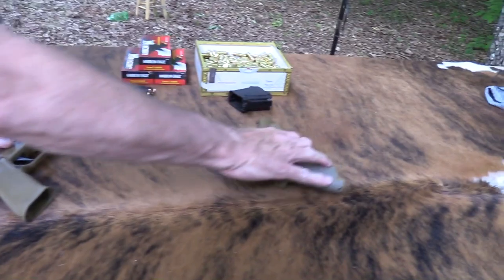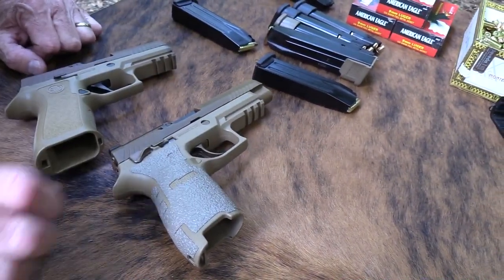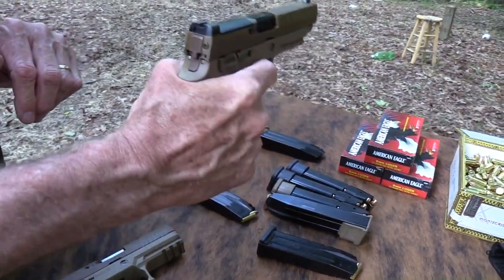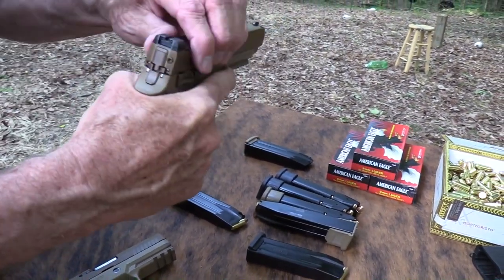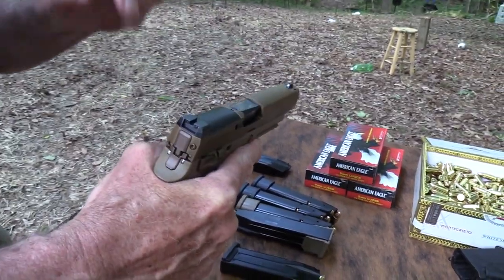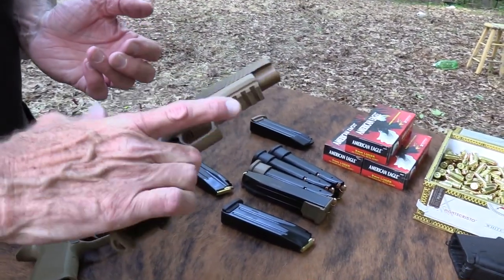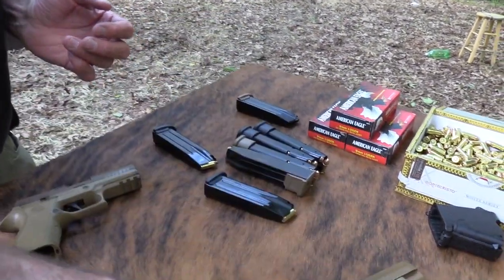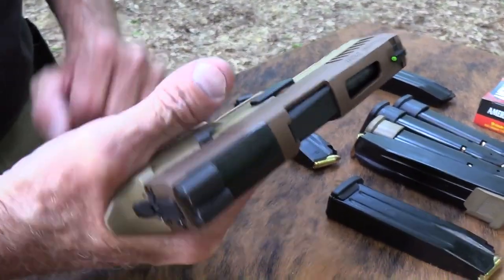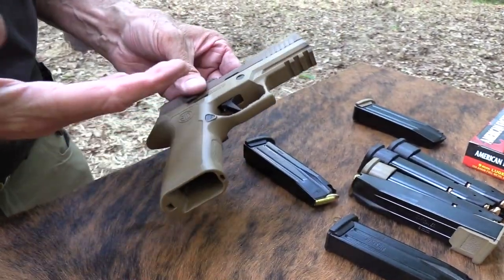You know, we've got the M17 here, full size and everything, and it feels really good, especially with the Talon grips. That's what helps it so much. But you know, that slide's getting better. If y'all have been watching the videos on this, you know it's going into full battery mode. But I've never had any trouble with it operating. I like that firearm. But this one just, boy, it fits your hands like a glove. It really does. There's nothing to not like about it.